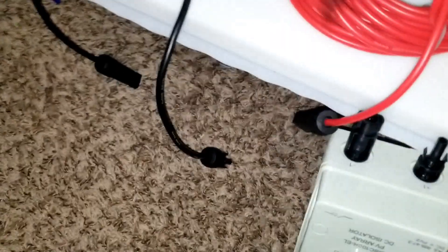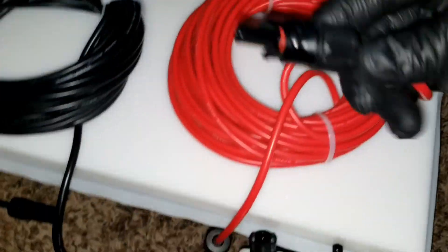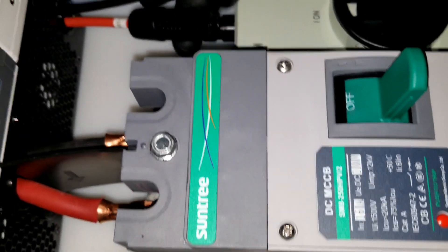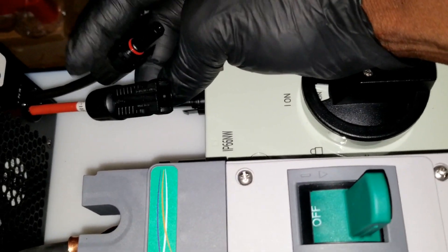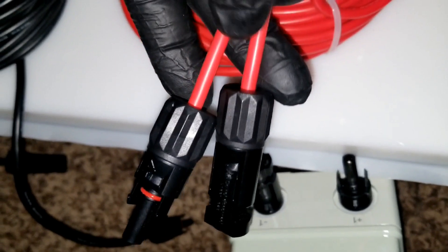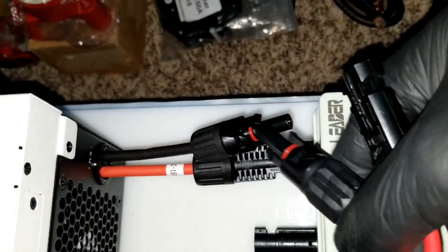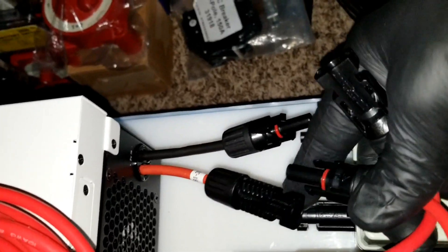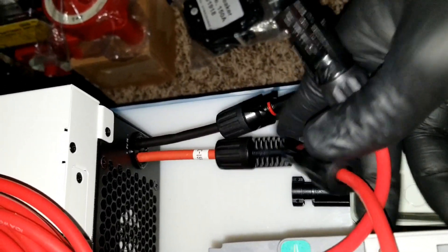You can change the polarity or manage this in different ways. I can use this — see, right this, go right there. So this would have been the positive, while I ended up putting the MC4 on the wrong one. How would I use the male coming to this? I can — because see, the positive has both ends. It's still positive. I can still utilize this one for this application right here. So it's just a matter of plugging this other guy here. I used it backwards — I can plug this guy to this, and I can plug this other guy, the black wire, to the other.